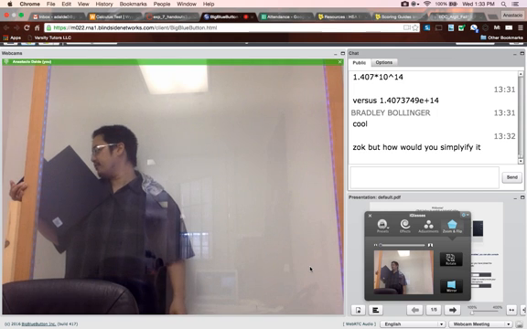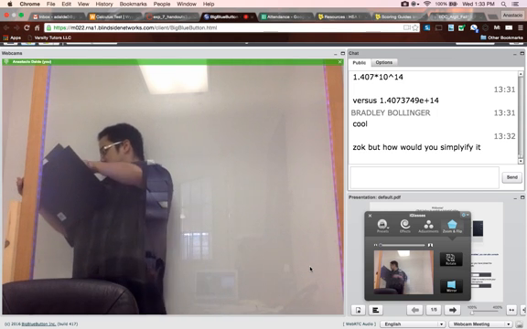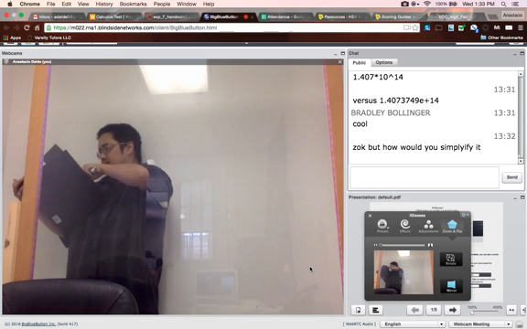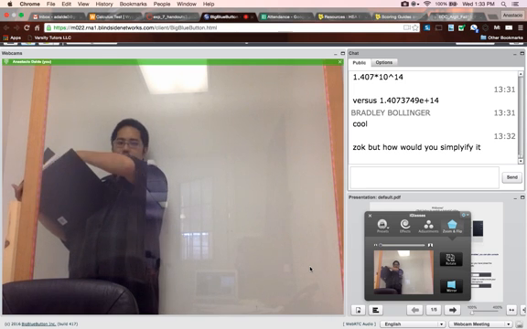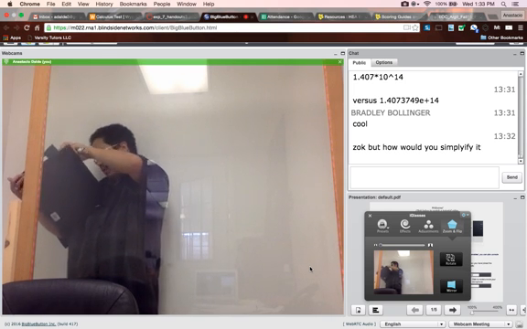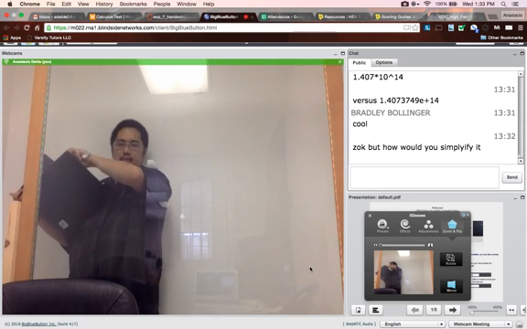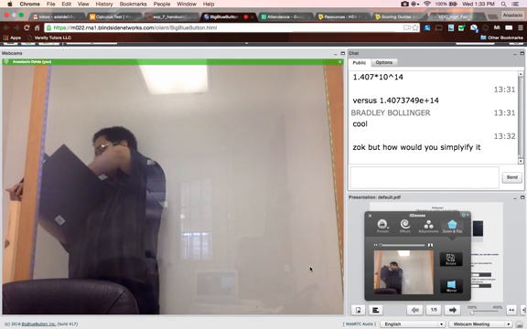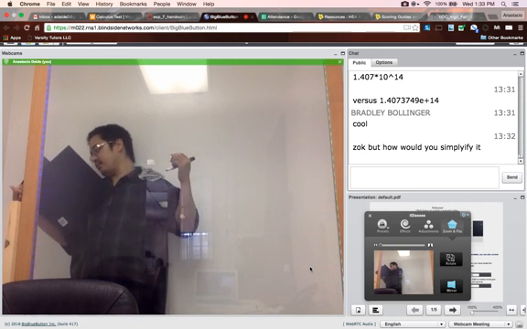Oh, how would I simplify it? Did I ask you to simplify it? No, it didn't ask you to simplify it. But I told you how to solve that problem without even doing or knowing about logs, because you know what an exponential function looks like. And then you know that, well, that's just not an exponential function.